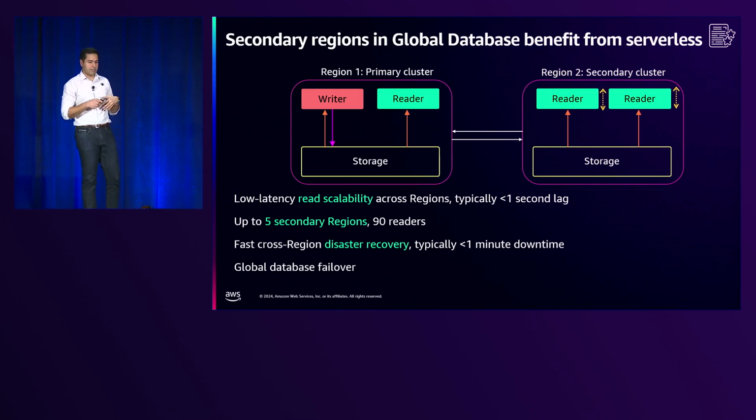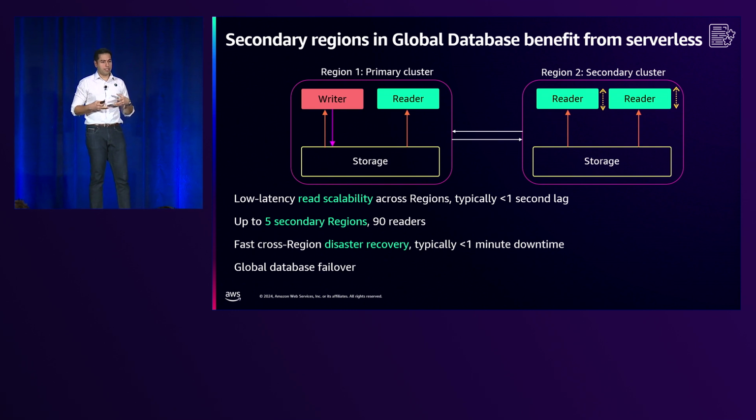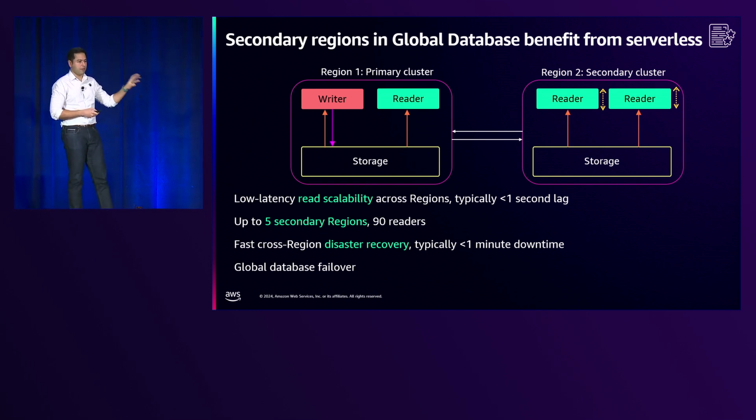But sometimes, again, customers have been using Aurora Serverless v2 in the secondary region or other regions of global database. And what this means is sometimes you might have a secondary region that is not being used, for example, in an active-passive fashion or an active-active workload that is maybe not being used all the time. So in the secondary region, you can have an Aurora Serverless v2 cluster which scales up and down. That's what the yellow arrows mean. So again, you don't have to provision any compute sitting there idly.